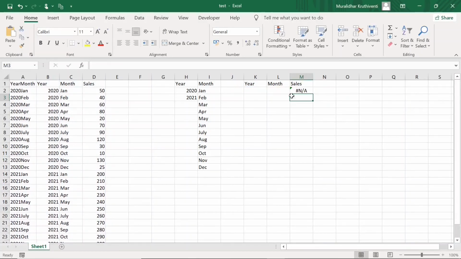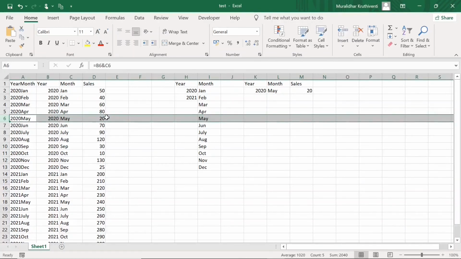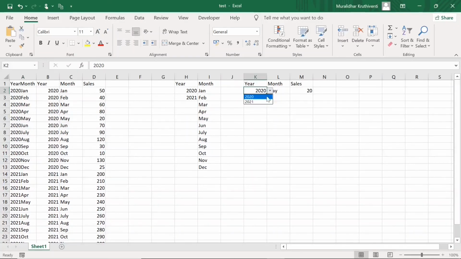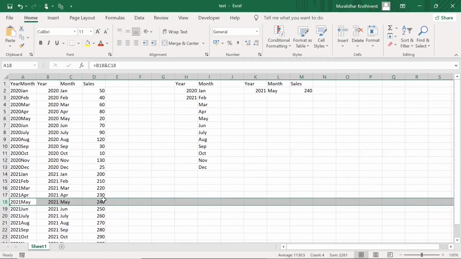Press enter. Now when you select here, if I say 2020 and then if I say May, the value is 20. So if I go to 2020 May here, the value is showing as 20. So I'll change it to 2021 May, showing as 240. Go to 21 May here, the value is 240.